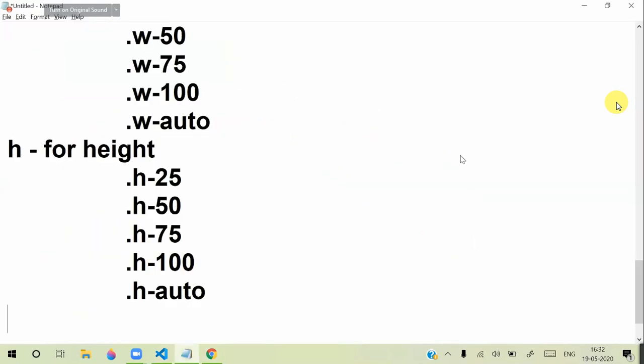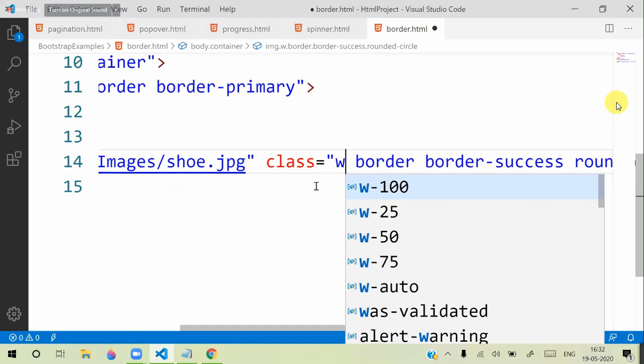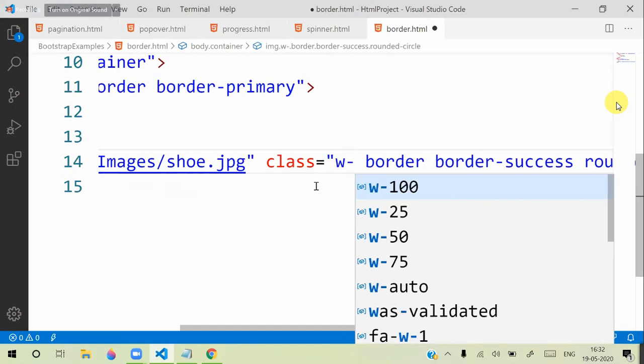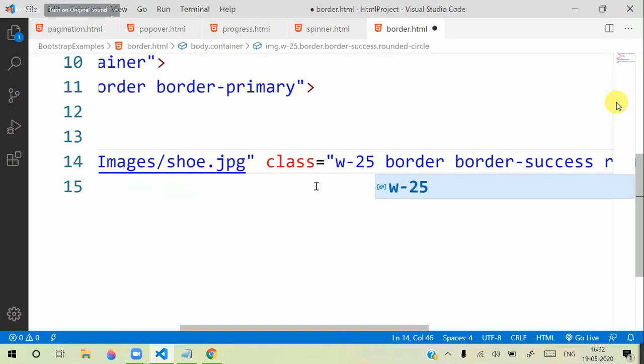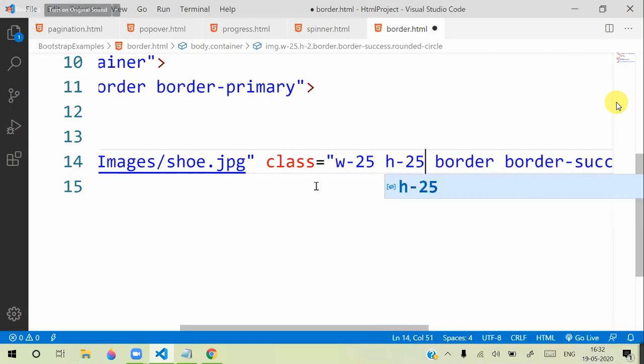I want to define the width and height, then I can define here a class. How we can define the class? w-25, I can keep it at 25%, and height also I can define as 25%.